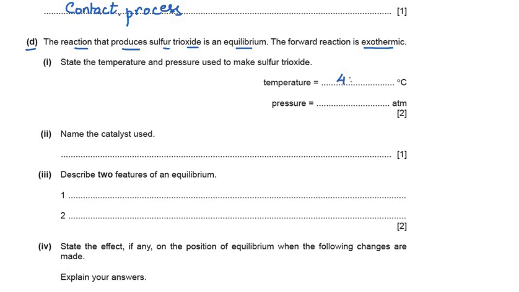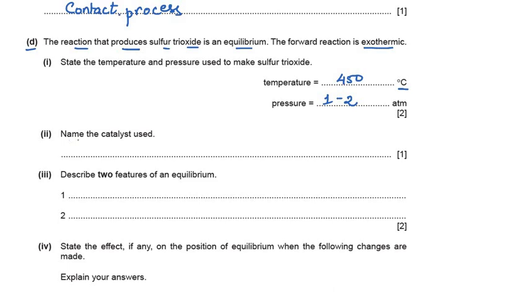Now the temperature used here is 450 degrees Celsius. Unit degree Celsius is already written, so I'm just writing 450. But actually it's allowed that you can write from 350 to 500, but in most of the processes we mention and specify 450, so I'm also specifying here. The pressure used is 1 to 2 atmospheric pressure. So you can write 1 atmospheric pressure, or you can even write 2 atmospheric pressure. I'm just writing the intermediate, that is both.